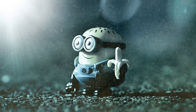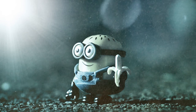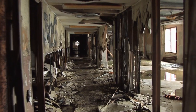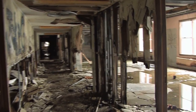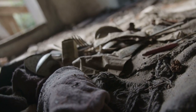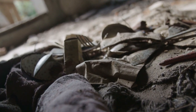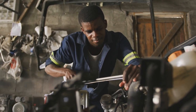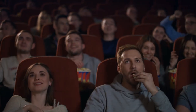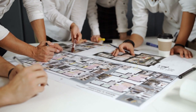It's the minion toys that really make this place creepy. The smiling, googly-eyed yellow monsters wouldn't have been manufactured until after the 2015 animated film, so what they were doing lined up on a loading bay beside the burned shell of a car and a busted mini-motorbike is a complete mystery. The enormous mill complex was owned by a company called Askern Sawmills Limited, then later Askern Building Supplies, and was also at one time occupied by a car repair shop and a window supplier. It was abandoned long before the Minions movie ever came out, and a plan to build homes on the site in 2013 has never gone forward.